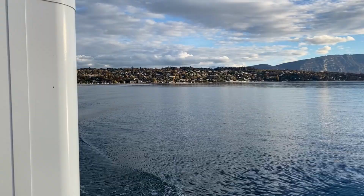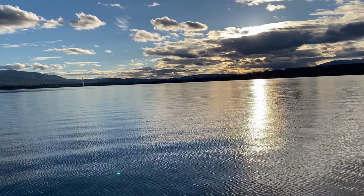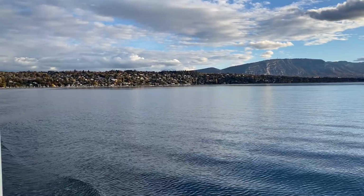Almost fell there. Yeah, that's beautiful. Check out that land there on our left. I don't even know. Oh, that's where we left. You can see the water shooting up. That's quite some visibility on that, which I enjoy. Yeah, I have no idea how far we're going or how far we are. I have an idea of how far we are looking at the map. But yeah, so vast. Beautiful.